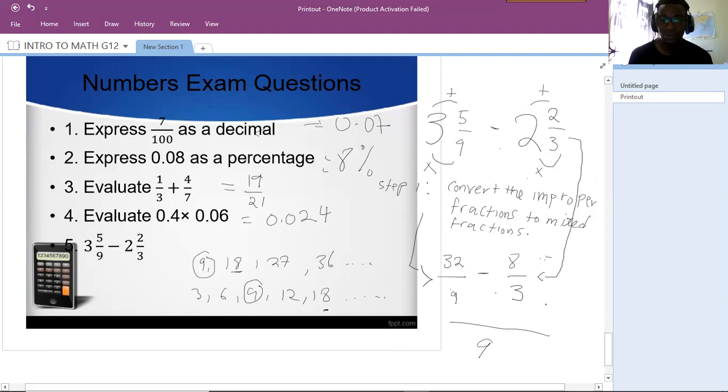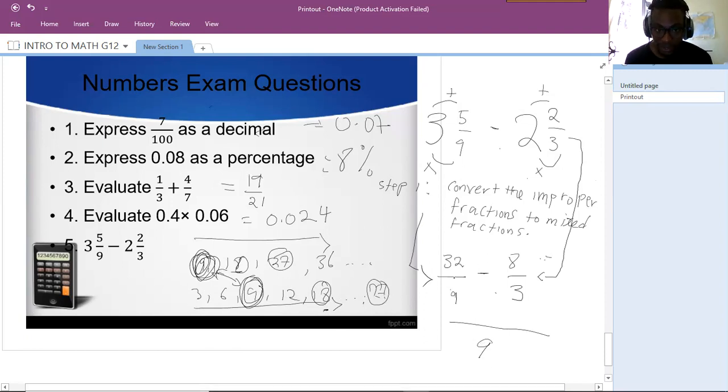If you multiply 9 times 3 to give you 27, 27 is a denominator, but it's not the lowest. That's why I like to call it the lowest common multiple, because you are listing down the multiples of 9 and the multiples of 3. Then you are trying to figure out which one is the first one, the lowest one. So the lowest common multiple is 9, and it's not 18, it's not 27. So we now have the lowest common multiple as 9.